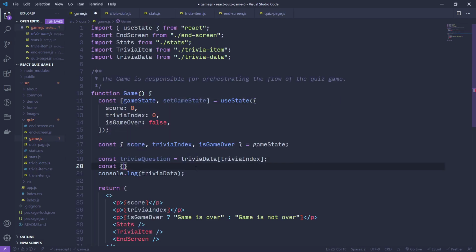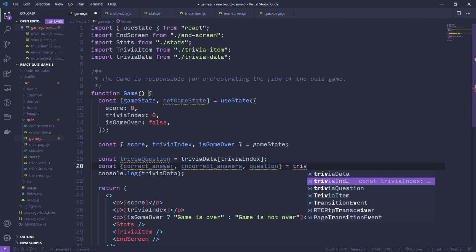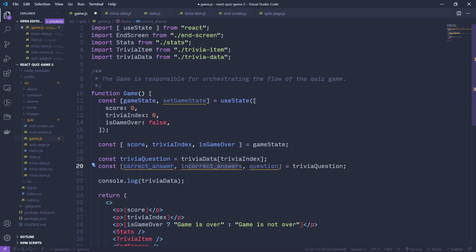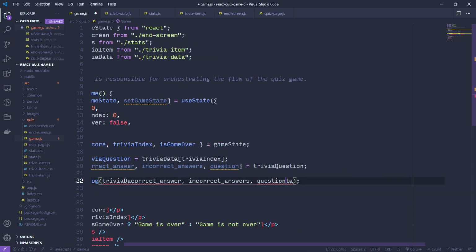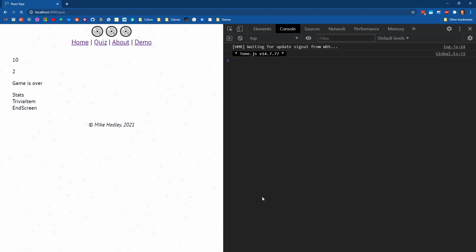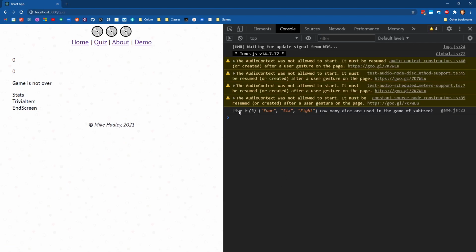So we can say correct answer, incorrect answers, question equals trivia question. Whoops, let's try printing those out. So we can see the correct answer at 5, the incorrect answers, the question.